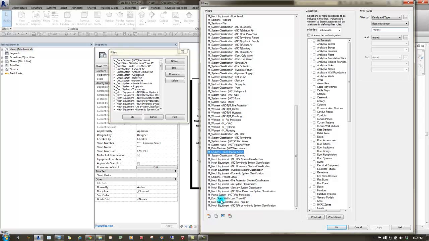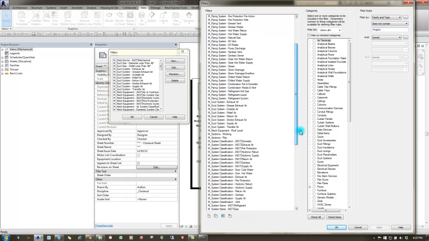These ones we use for indicating large ducts on fire protection drawings, just so the contractor or whoever is looking at the drawings understands that a large obstacle is in the way and may require a sprinkler head underneath it. So those are your filters.